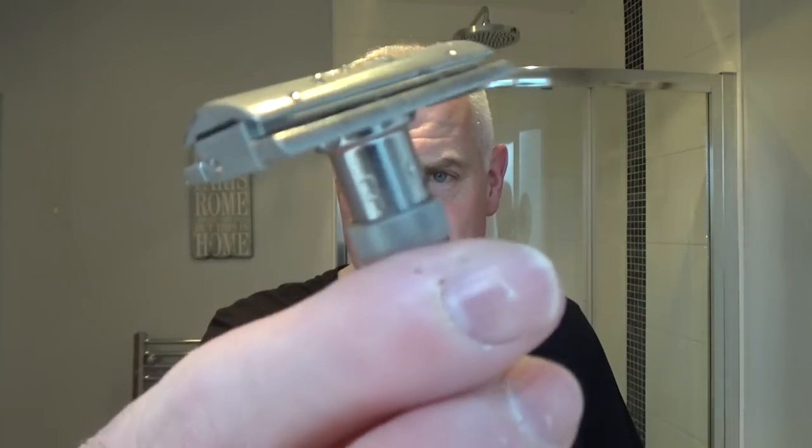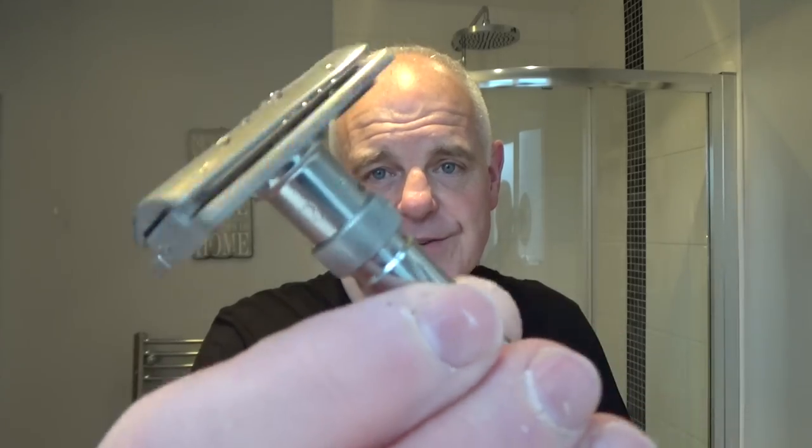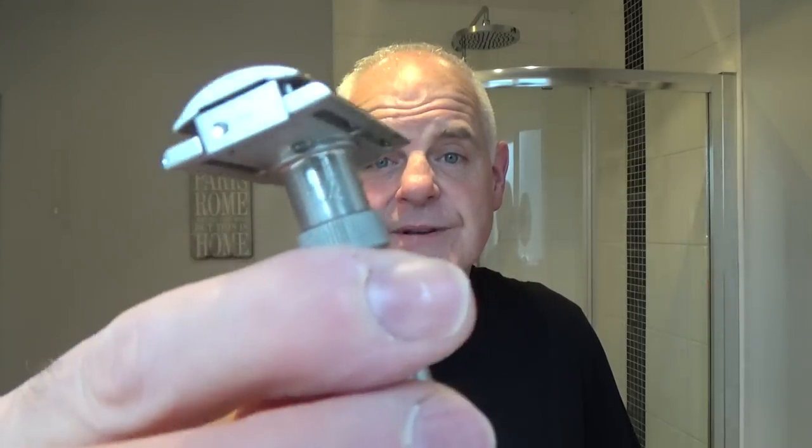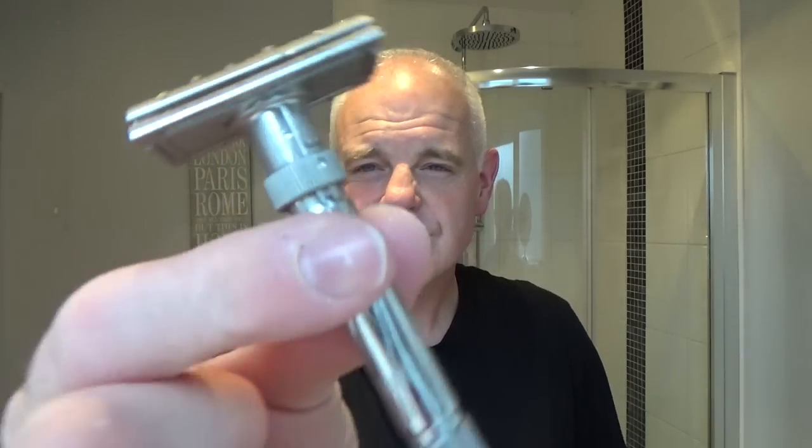As I say, quite expensive, so have a look at that and have a think about it if you're in the market for a stainless steel adjustable. This one's very nice. Yeah, I like it. It's very smooth in use. Good weight to it as well. It just has that classic razor look about it, doesn't it? The only thing is, I wish they'd painted the numbers in, but you can do that yourself. As a wee project for you. That's a wee project from Kevy to you. Paint the numbers in your Yaqi Ultima, okay? If you want to. If you don't, just go and watch some TV or something.